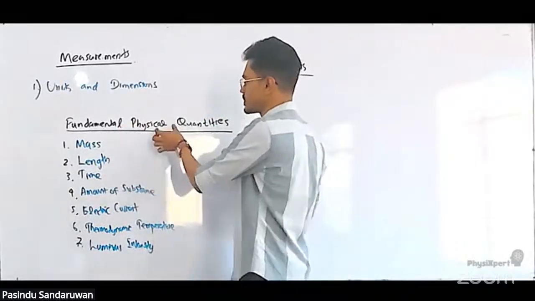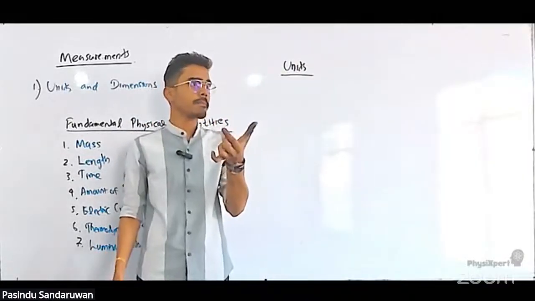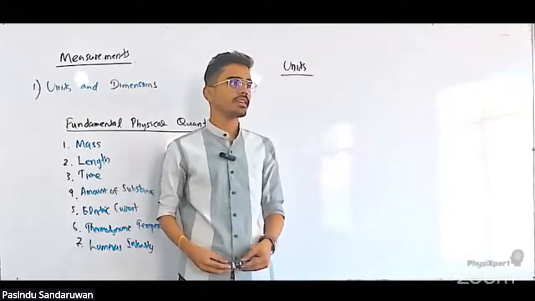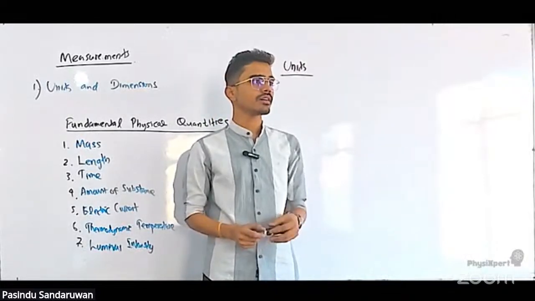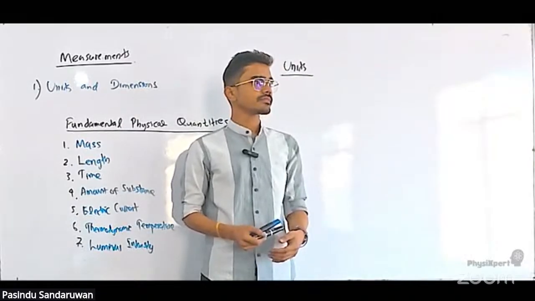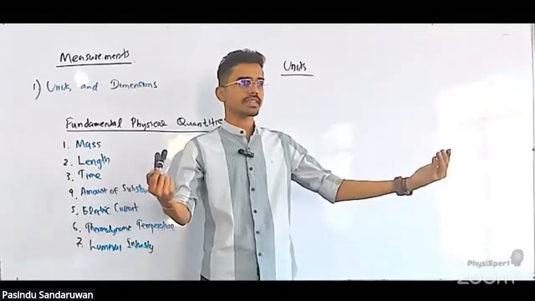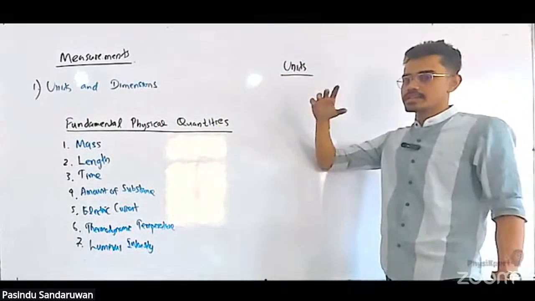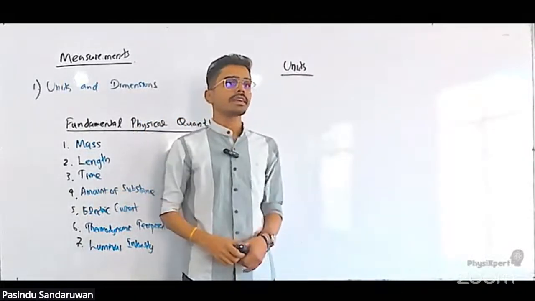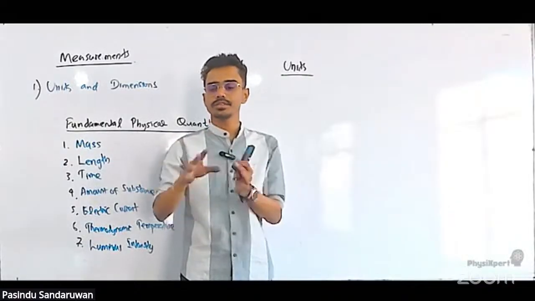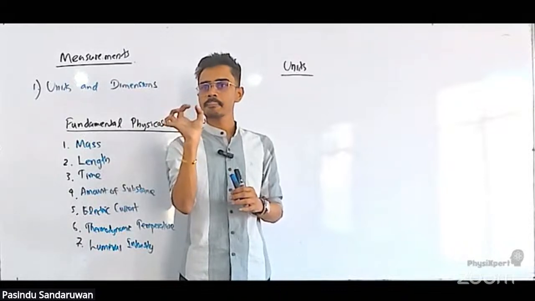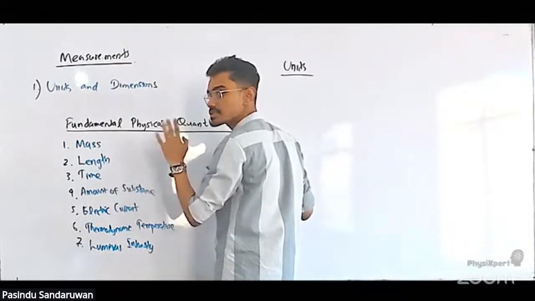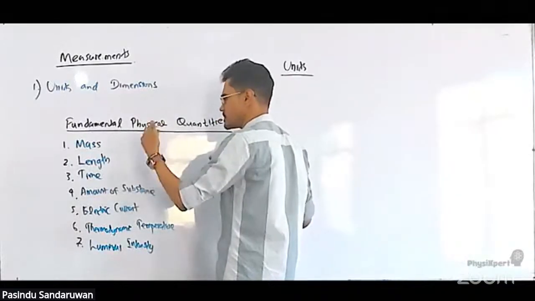Now, we know from the definition of a physical quantity, it should have a magnitude. Magnitude is a number. But the number itself doesn't give any meaning. If I say 10, we feel nothing. But if I say 10 kilograms, then we feel something. If I say 10 meters, a length comes to mind. If I say 10 seconds, then it's about time. We get that kind of idea. That is why units exist. The number is there for the purpose of the magnitude or the comparison. If I say 5 seconds, 10 seconds, we know 10 seconds is greater than 5 seconds. The unit is the standard of measuring the physical quantity. There can be multiple standards as well.